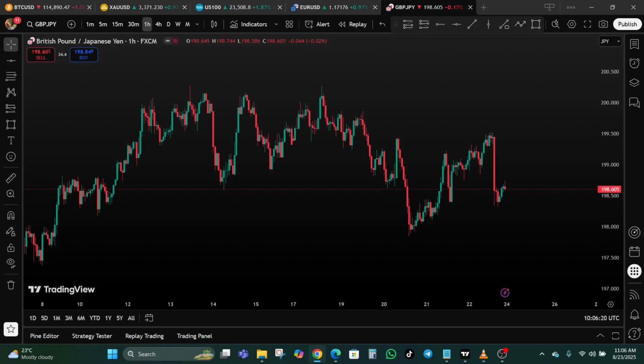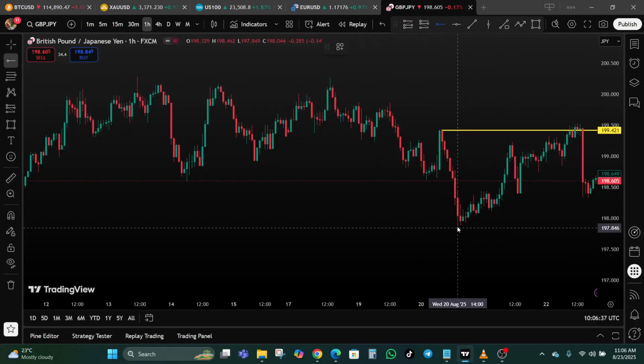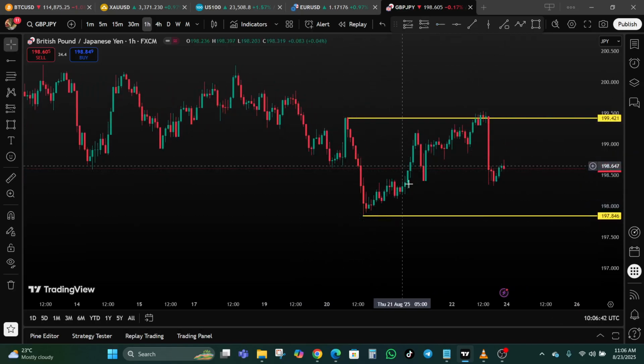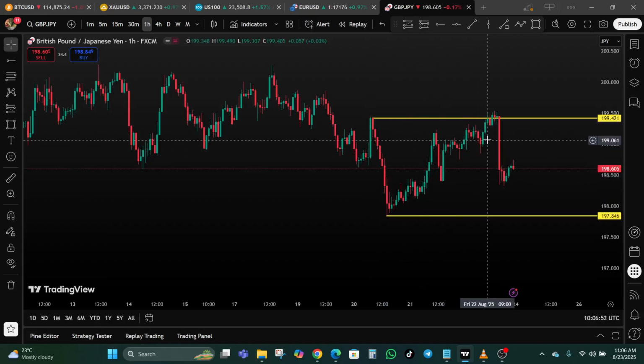So what does it mean to trade without indicators? It means focusing on pure price action. Every candlestick tells a story of buyers and sellers. The highs and the lows reveal structure, and the way price moves shows momentum. So instead of relying on a lagging tool, you rely directly on the information that price gives you in real time. So now let us break down the main concepts.